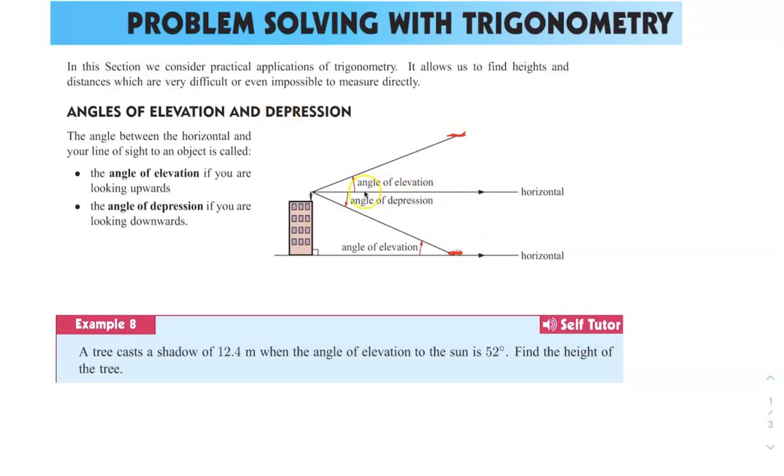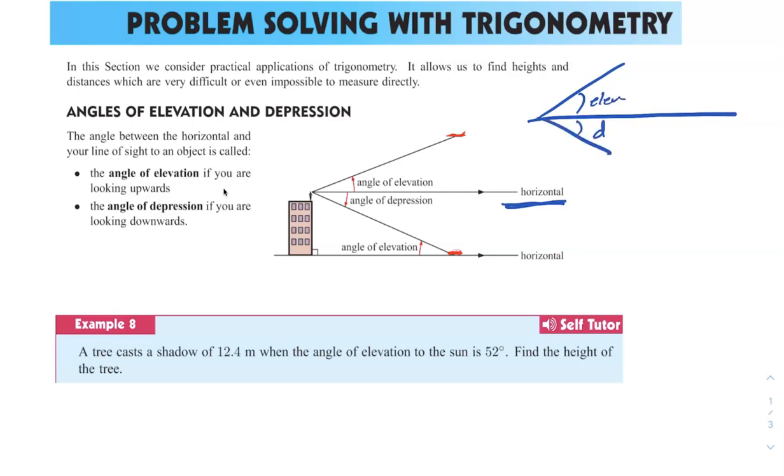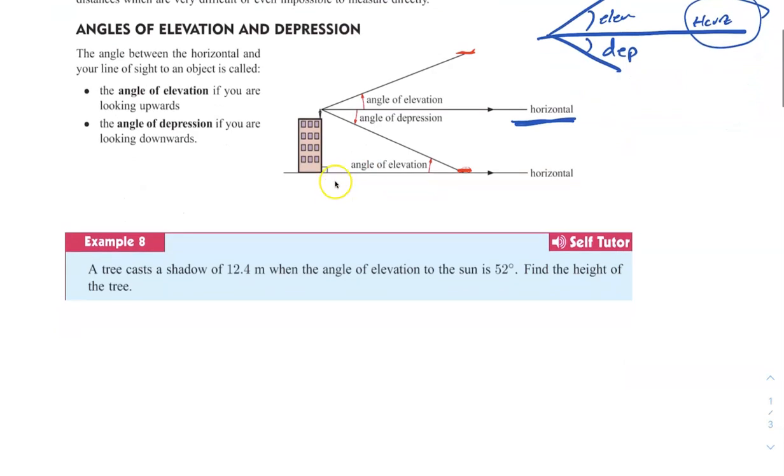As you can see here, the angle of elevation is the angle that goes up, and the angle of depression is the angle that goes down. The key part that a lot of people skip is that this is coming from a horizontal line. So anytime I hear angle of elevation or depression, I draw a horizontal line. The angle going up is elevation. The angle going down is depression. The horizontal line is the key, so you need to draw that horizontal line first. Above that line is elevation, below that line is depression. So you can see down here: horizontal line, angle of elevation; horizontal line, angle of elevation, angle of depression.